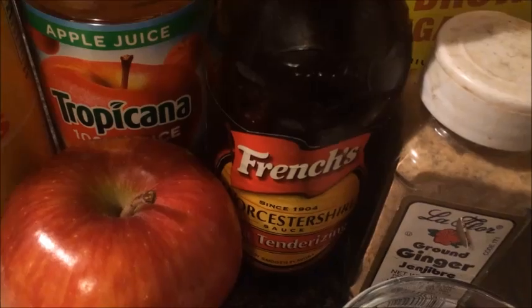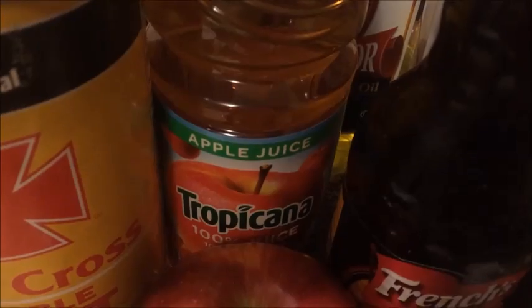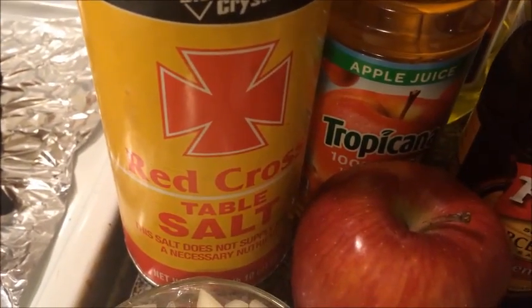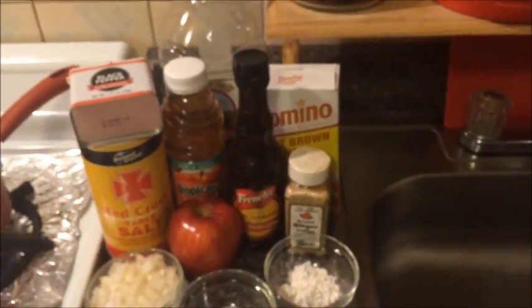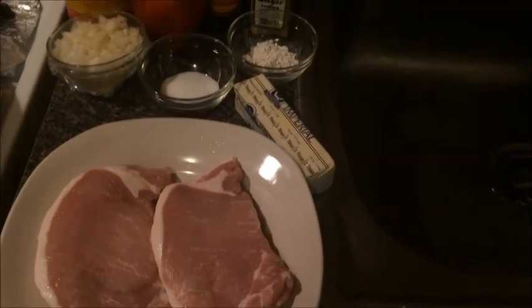I have here Worcestershire sauce. I hope I'm saying it right because everybody gets that word wrong. I got here apple juice. You could use any apple juice of your choice. I got here some salt, and I got here some brown sugar, light brown sugar. And in the back I have extra virgin olive oil. So this is all the things that you need to make this recipe. Yeah, so let's get started.